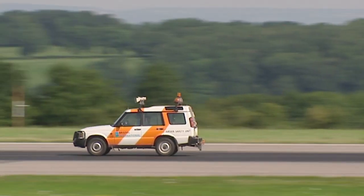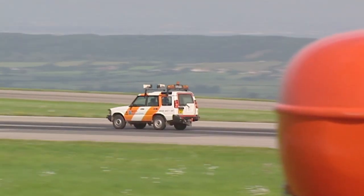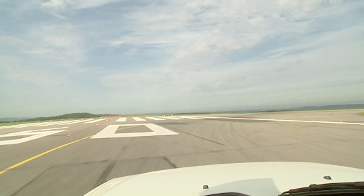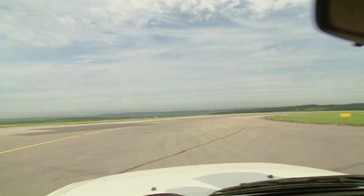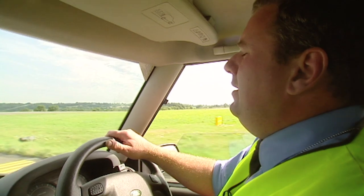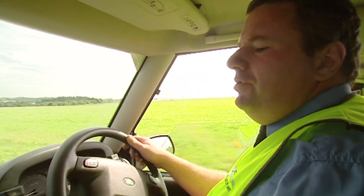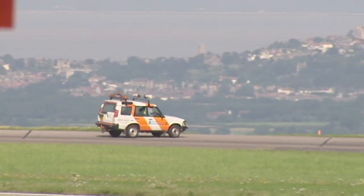At night, the runway inspections form part of the bird hazard control. And although some people may say birds don't fly at night, obviously, apart from your owls and that, certain species may turn up on your airfield at night. Therefore, if there's been no movement on the runway for 15 minutes of takeoff or landing, we're obliged to carry out a runway surface state inspection, and we can do up to 15 to 20 inspections on a night. And there again, the surface state has to be reported. There's various sequences that have got to be reported.